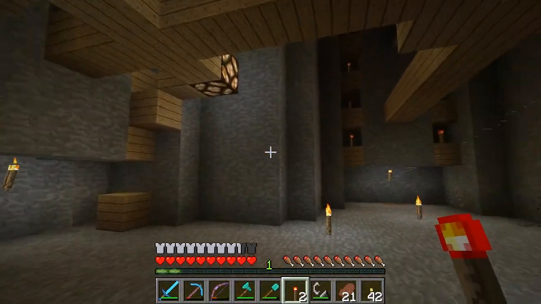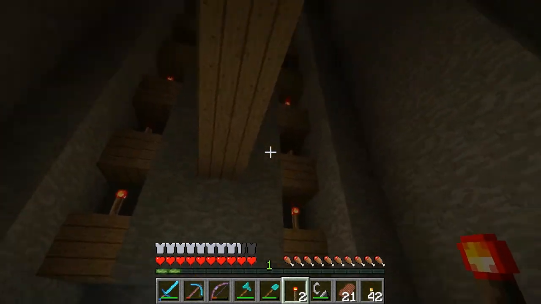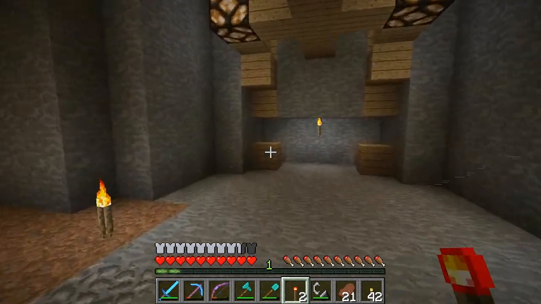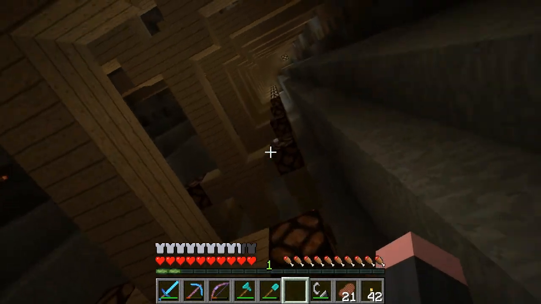Whoa, do you see that? It's the torch. Do you see the texture pack is all odd right there, right above the torch? Do you see that white line? Anyway, so let's go ahead and demonstrate the lighting system as it goes cascading up.